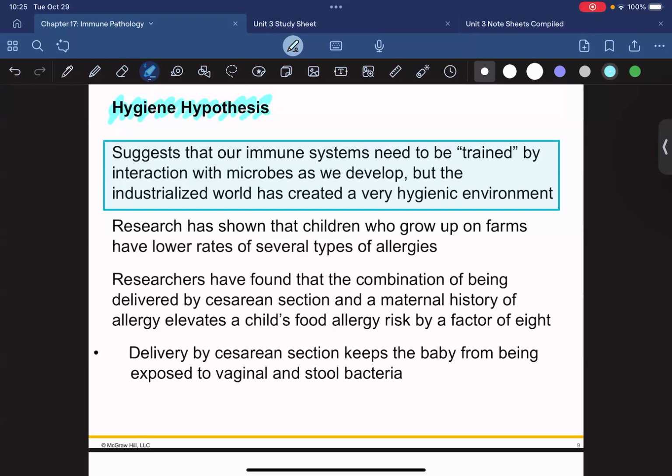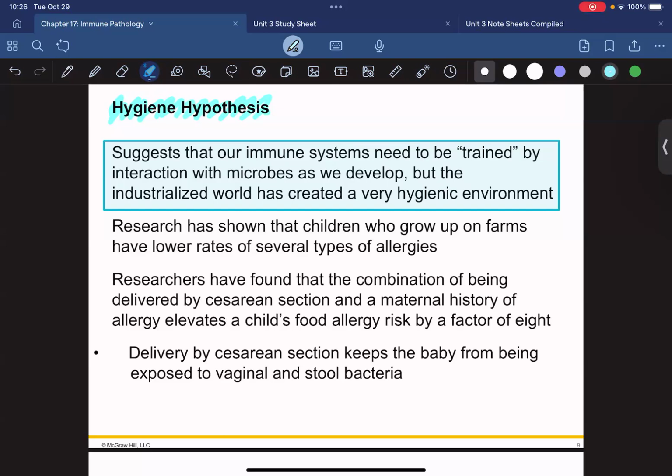So how do you train your body how to deal with IgE or eosinophils that are part of the response to all of this? Well, you can't if you don't get exposed to it. And so that's why they think allergies have come to exist, is hygiene. We've just eliminated that training aspect of our past. So our immune systems need to be trained by interaction with our microbes as we develop. And that usually happens at very early ages. We're talking like from baby up to like maybe 4 or 5 years old. And then past that, you've almost missed your opportunity to train your immune system on what is a threat.